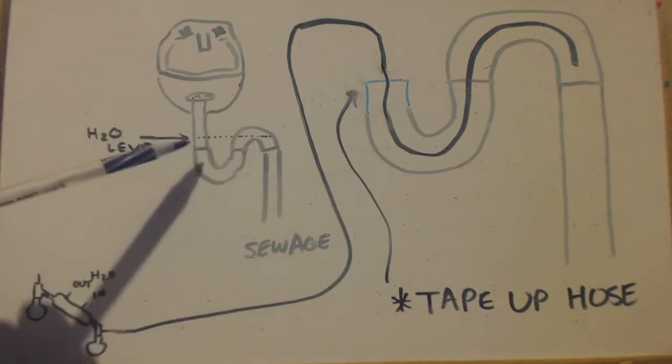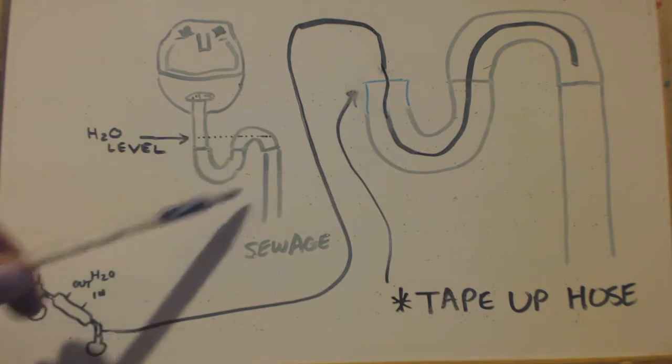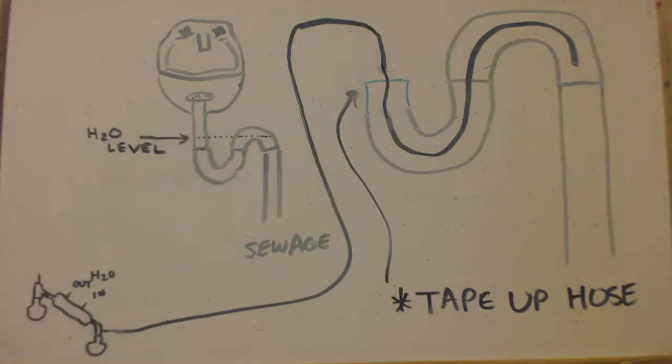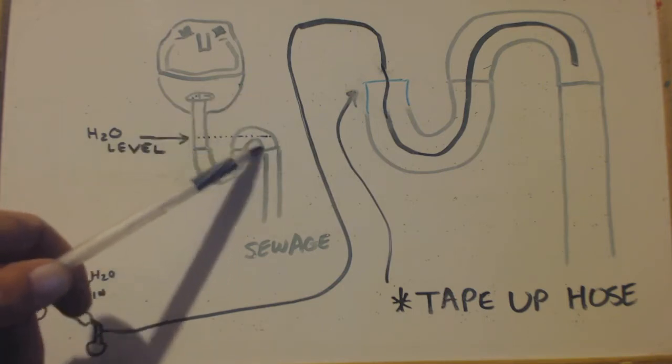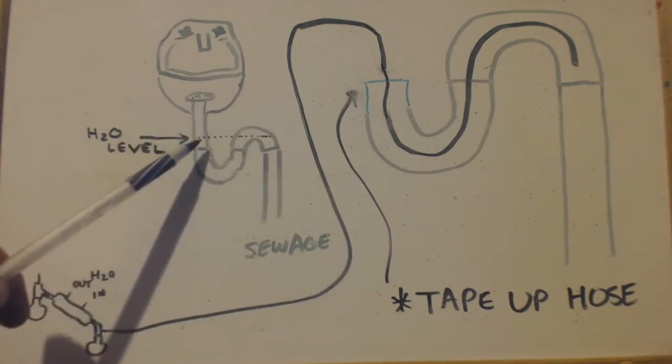So what you do is you can take this off right here, right? Keep in mind the water level's up to here, so you're going to have to put a bucket under here, catch the water, right? Then you can swivel it out so that it's not directly under here, right?